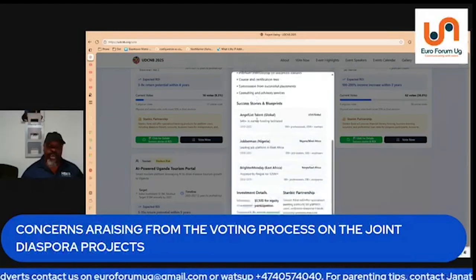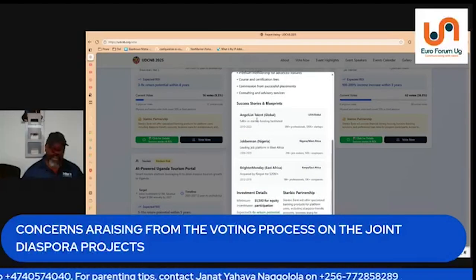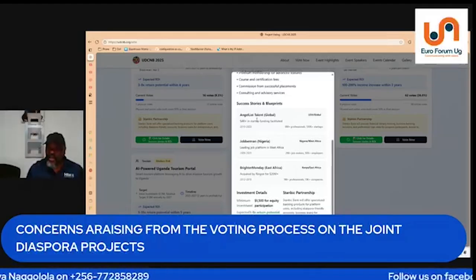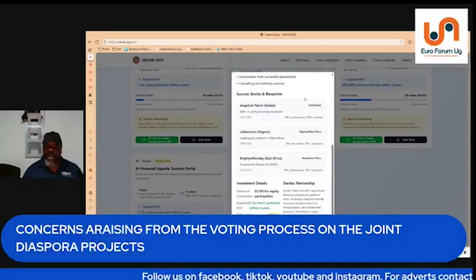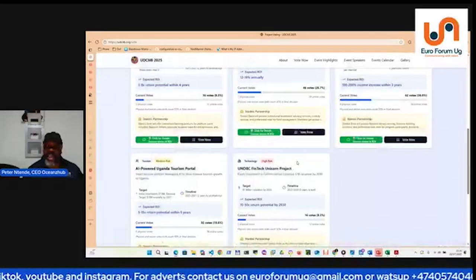So these are the details, and the most important thing about the details is to see whether anybody has done this before. These are companies which have done this before for some time, and because they have done it before, you can see what the results are. Those are some of the examples. And once you have all this information, you can make a balanced decision.